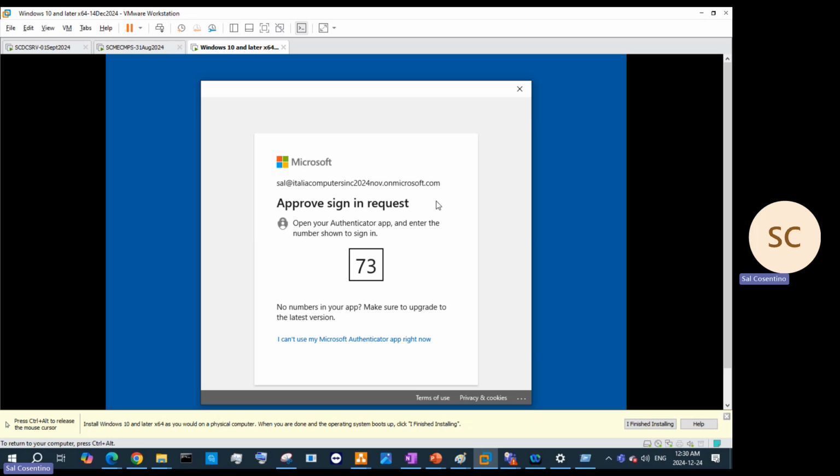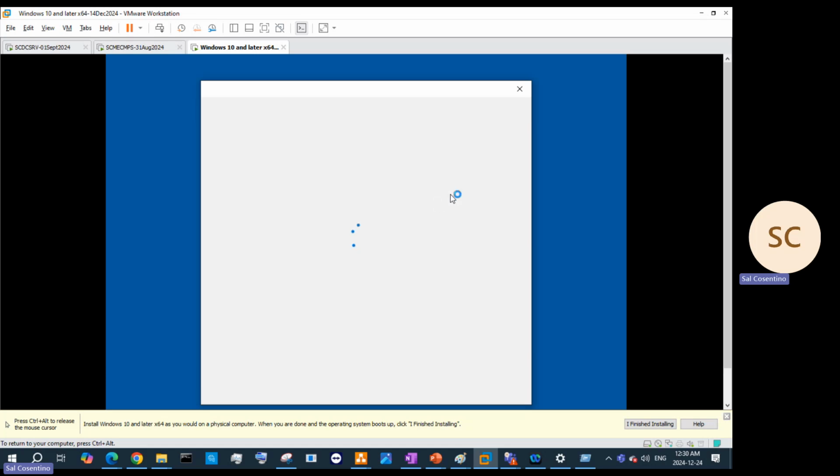I need to put a pin. All right, I'm going to approve the sign in. The number in my authenticator. Authenticate that again. All right, so that should go now. There we go.